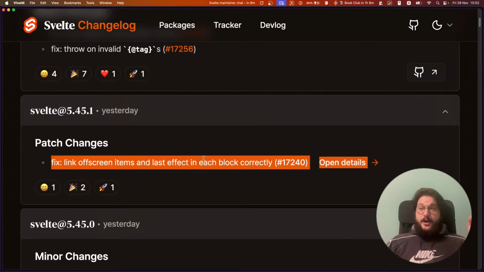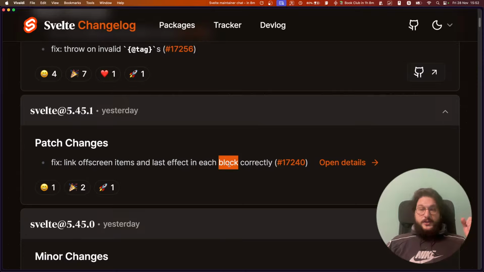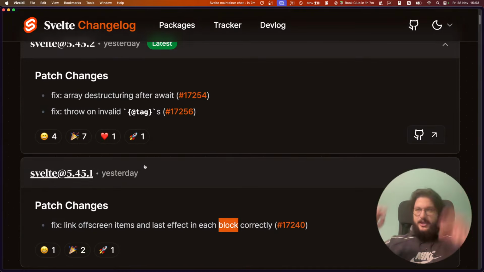But we need to keep track of each block. It's a bit of a weird one, but basically every effect keeps track of which part of the DOM it is responsible for. With each block, this was not happening correctly. When you mounted something off-screen and then mounted it in an each block, it was not correctly updating the last effect property, which led to some other issue.